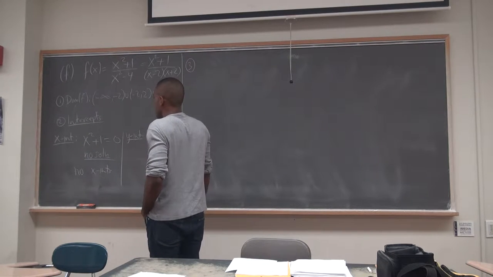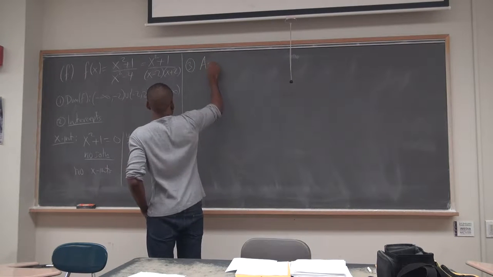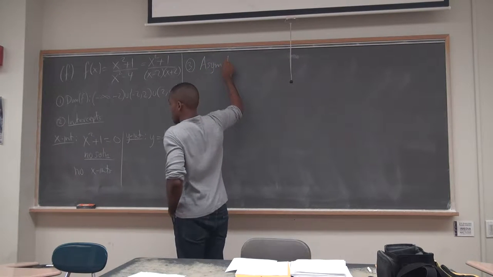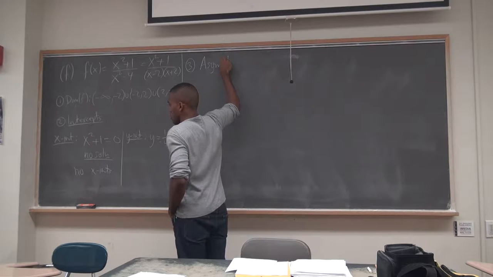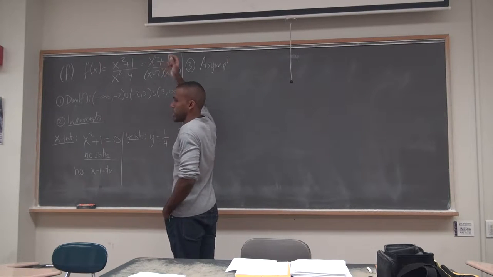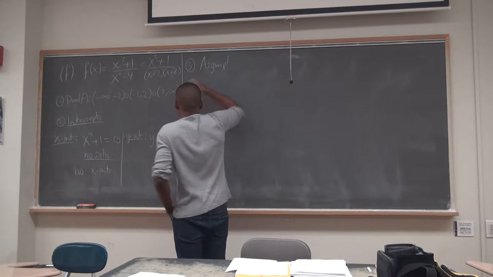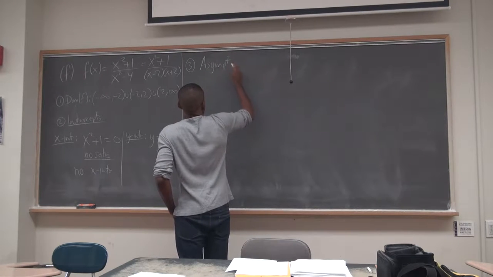Third step, this is the step that we skipped on all the other ones because we were just graphing polynomials, but these have asymptotes. Wait, why would we leave x with no solution? It doesn't touch 0. Yeah, x squared plus 1 is never 0, not in real numbers. Technically the solution is plus or minus i, but you can't plot that on a graph. So we just consider it no solution.